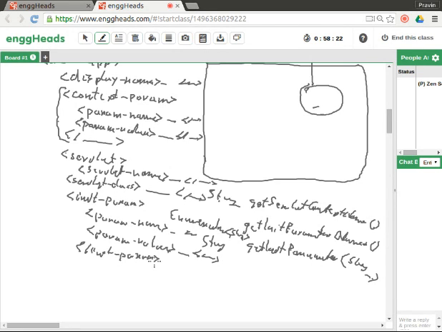You can have any number of init-param entries, but they are inside the servlet entry. So these are the initialization parameters for my servlet. I would like you to create one object. Give a name to it.